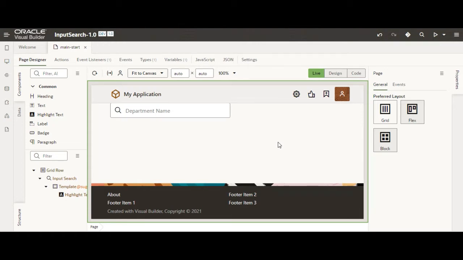So what if we want to do a search once we start typing? Say I start typing the letters ME, then it should search with ME. I'll show you the use case, one without the raw value and the same with the raw value, so it will make understanding better. So without wasting any time, let us drag one more input search.